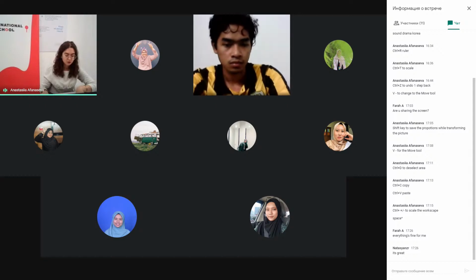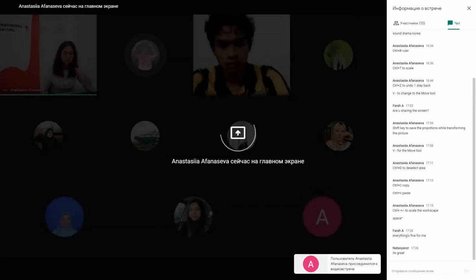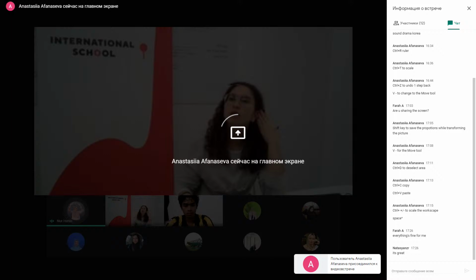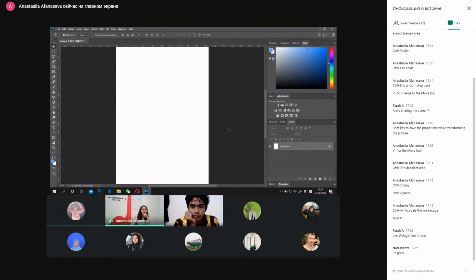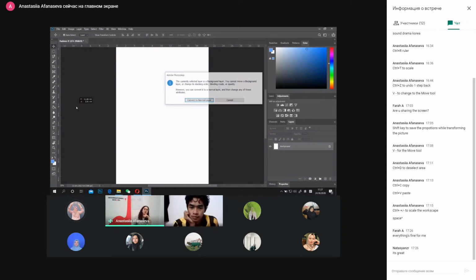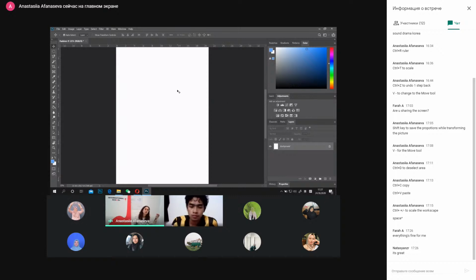I used the magnetic lasso tool, and when the picture moves, I don't know how to drag it. You just click, hold, and then you drag. You click on it, hold it, and then you start to drag it.